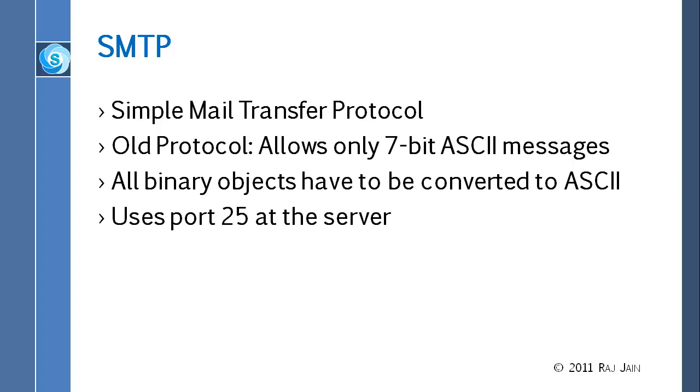In ASCII, every character is encoded as 7 bits. Every character is from 0 to 127 because of that 7-bit encoding. And so that's the only thing. Now, if you want to send a program or something which is a binary object which has 8 bits, you need to convert 8 bits to 7 bits. So there are methods of encoding 8 bits into 7 bits, and basically that means you need more than 1 byte to send those extra bits.